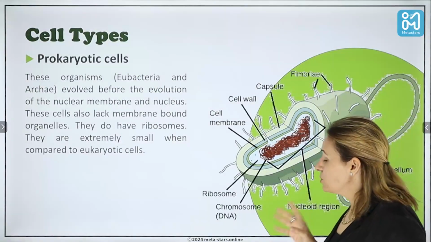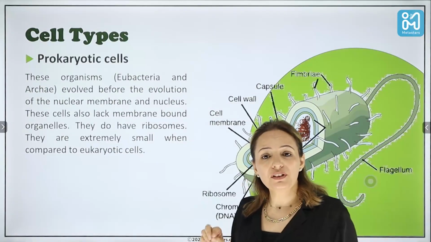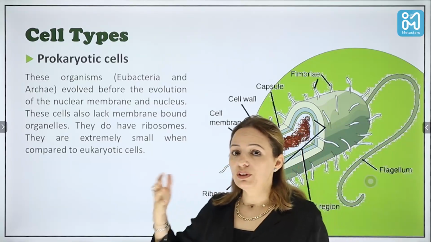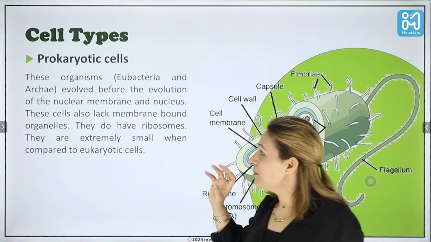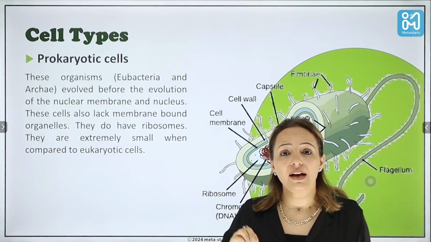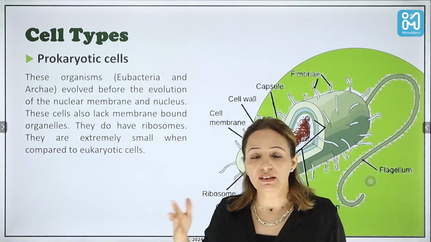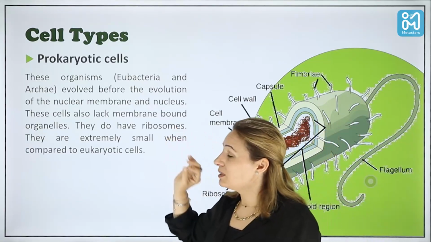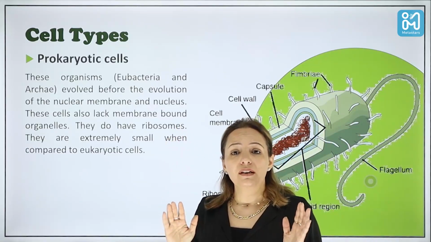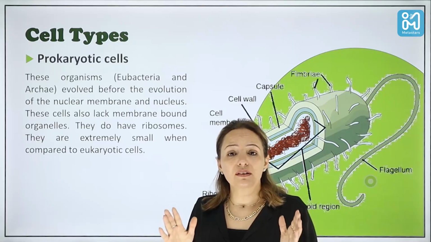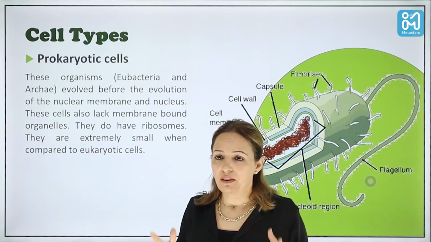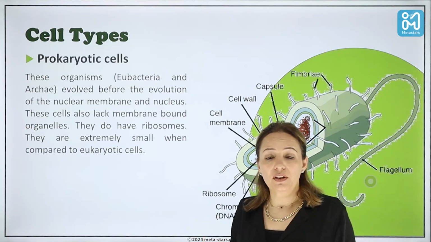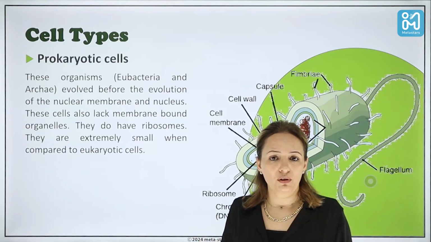Now, we will talk about two different types of cells, and the first type is the prokaryotic cell. Pro means before, and when I say karyotic, that means we're talking about a cell that is going towards having a nucleus, but it doesn't have a nucleus. What makes it very important to study the prokaryotes is that the main cells that are prokaryotes are the bacteria. And the bacteria is an essential living organism that is affecting our lives. And that's why we need to study those types of cells.